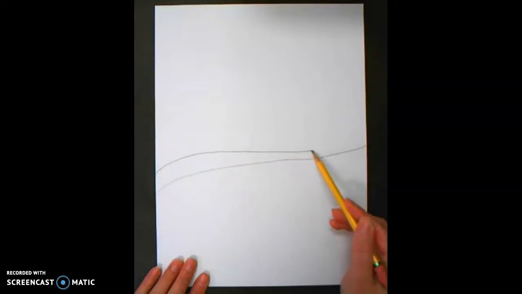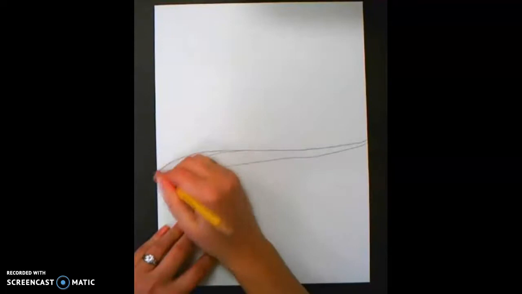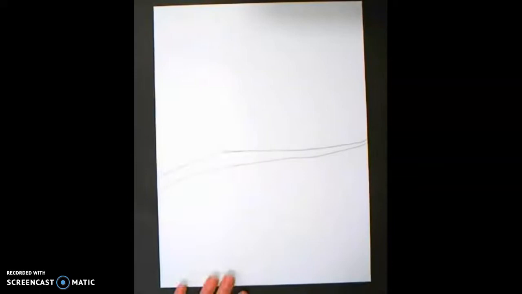On one side I'm going to make my branch a little bit thicker and get skinnier and skinnier as it goes towards the edge. That's pretty thick, it does not need to be that thick. In fact, I'm going to make it a little bit skinnier here and erase that part. Perfect.